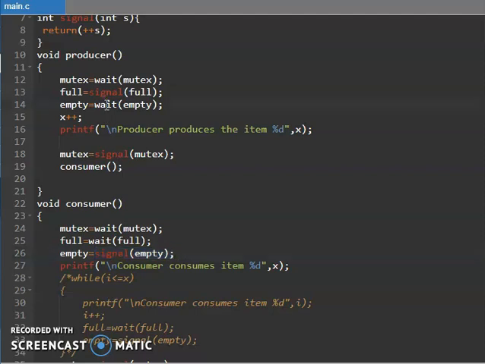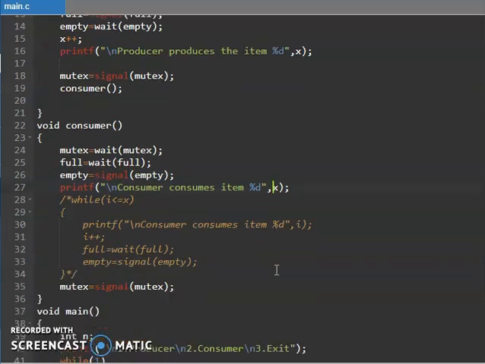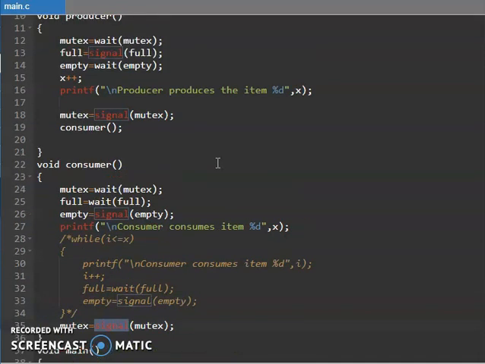So when one element is entered by the producer, wait of empty is decremented by 1, resulting in 2 slots available. Then when the consumer consumes the element given by the producer, it signals empty, which means incrementing the value of empty, so now there are 3 slots available. The producer can produce items for these 3 slots. Then the consumer consumes the item, and then it increments the value of mutex using the signal operation. So this is the case with the unbounded buffer. Once you run this program, you will be getting the result like this.